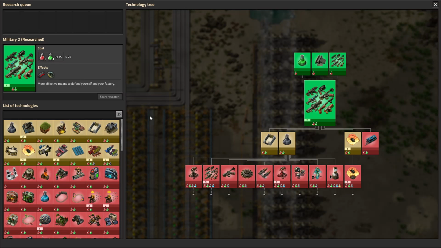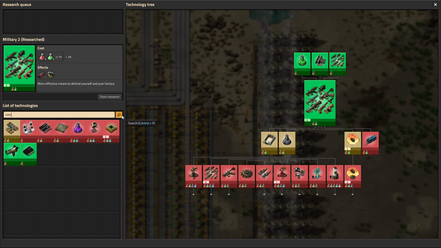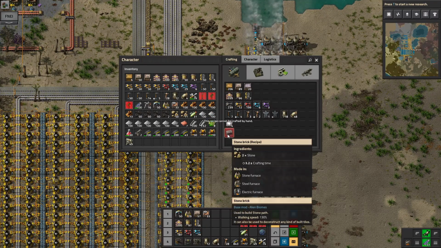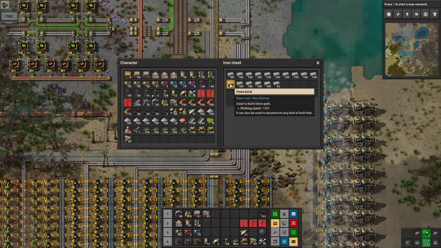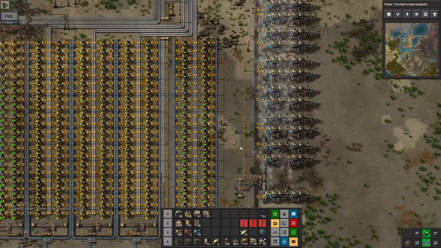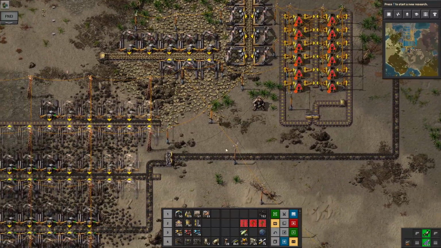Speaking of which, do I have pathway technology? What leads to it? Path? No. Is it called a road? No. Concrete. Can I already make a path? Cannot be crafted by hand. Yeah, but I've got a load, haven't I? Just give me some. Yes, oh, okay, I can already make paths. I thought it was something else you had to invent, like you got bricks and then you had to invent a path with it or something. Apparently not.